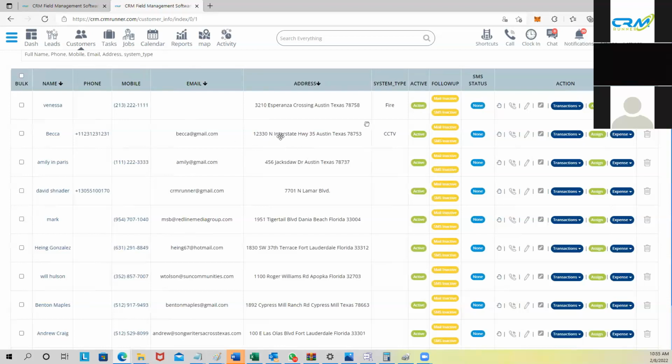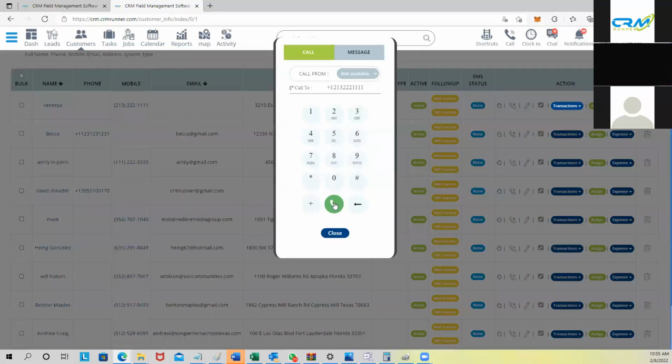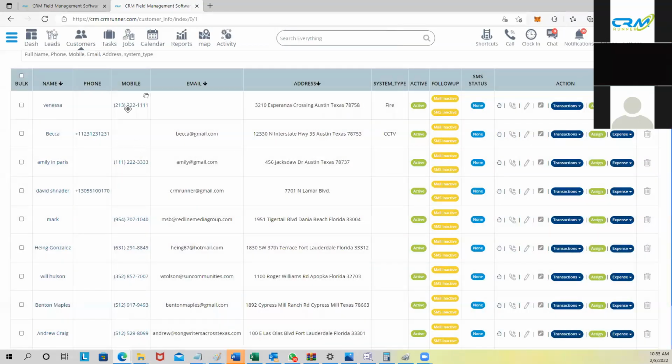And last thing, you can buy even a phone system from us. We have a voice over IP phone integration, so you can actually click on the phone and immediately start a call, record the calls, send messages, whatever you want, like a regular phone line. You can even port your phone to us.